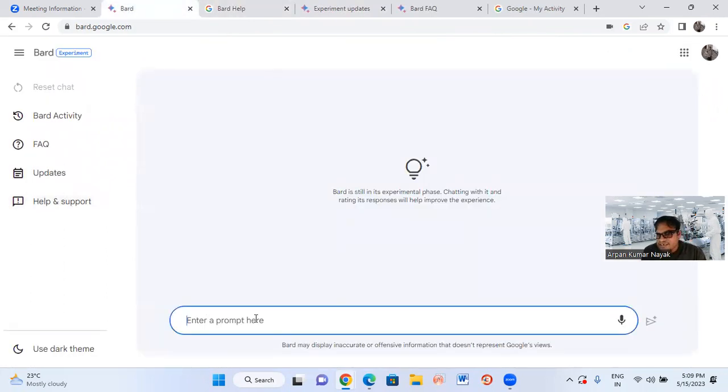Here you can just write whatever you want, if you are interested, and that will be recorded. Then here you can see the microphone: you just click and speak, so that it will be written automatically here. Then you just click this run button, and you will get the answer here. So for this, only a Gmail ID is enough to sign in, and it will solve all the questions that come to your mind very easily, very quickly, and it will save your time.